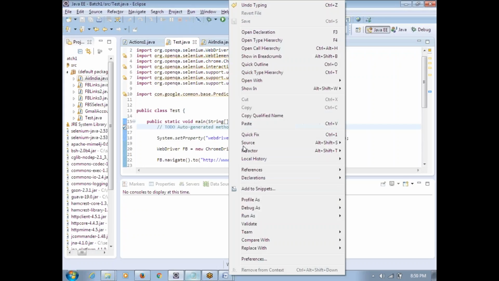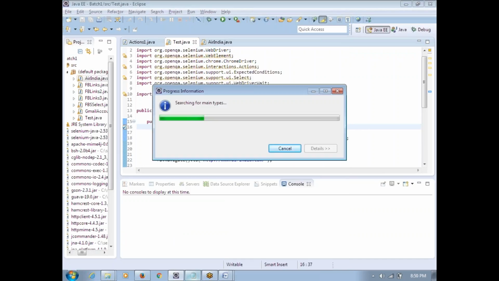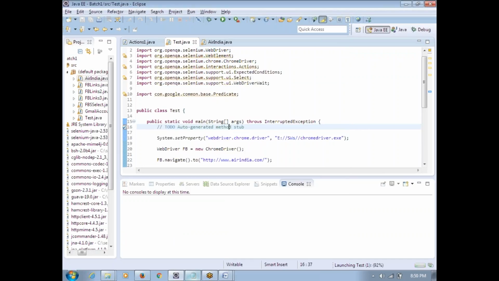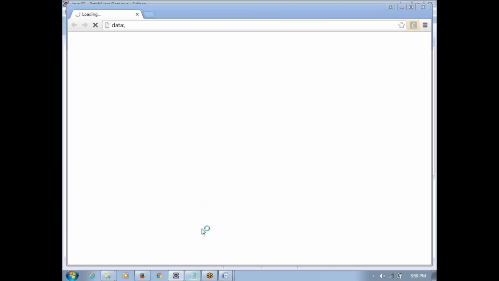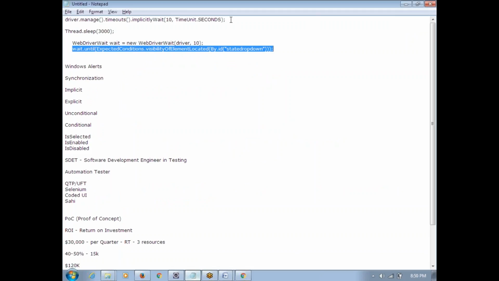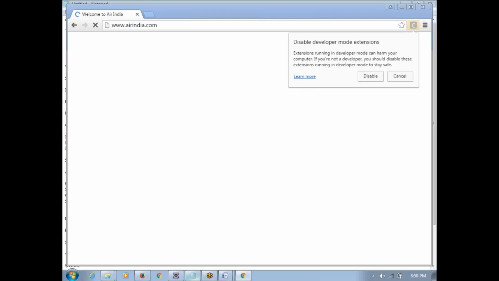Let us execute now. Suresh, yes, in the document there are two implicit wait statements, and both are the same. I'll tell you why it is mentioned here.